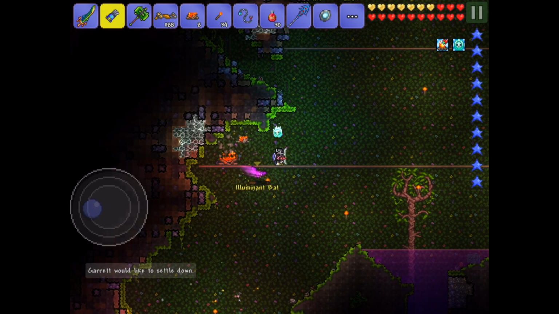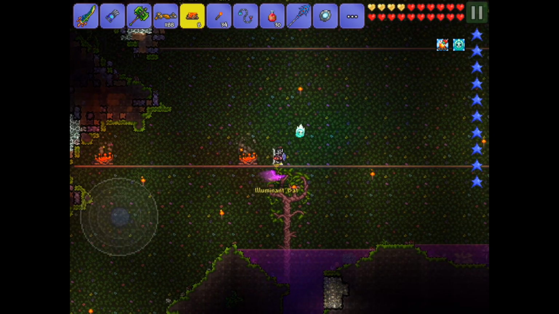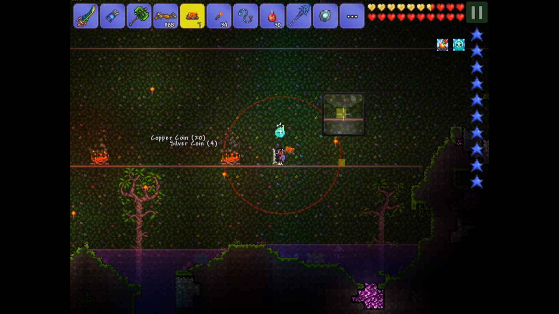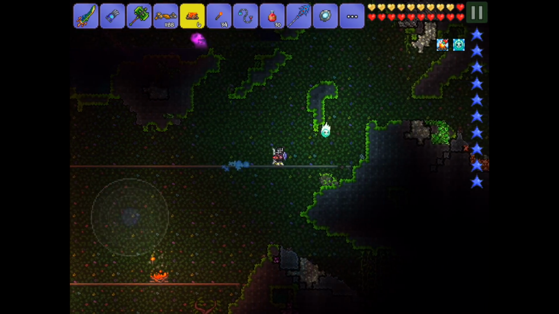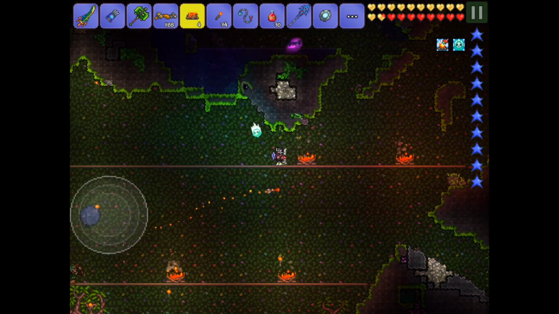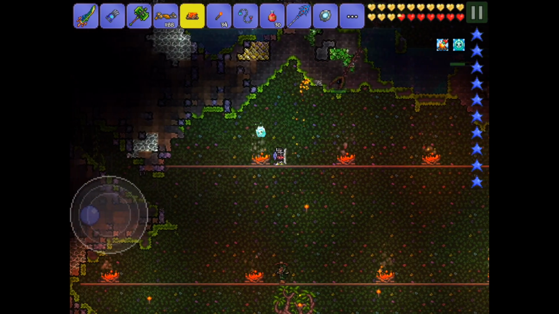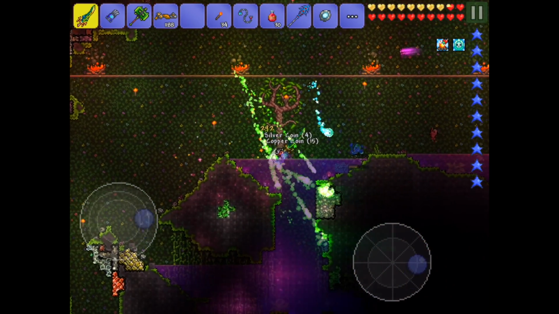Plantera is not a boss like Duke Fishron, where if you get hit once, it's basically all over, because Duke Fishron has a crazy amount of damage per hit. But Plantera has more of a steady rate of fire and less damage per attack. So it's not going to be deadly if you get hit, but you probably want to avoid getting hit as much as possible, and that's basically why you're putting all these platforms everywhere. And yeah, so I have just gotten rid of my last campfire.